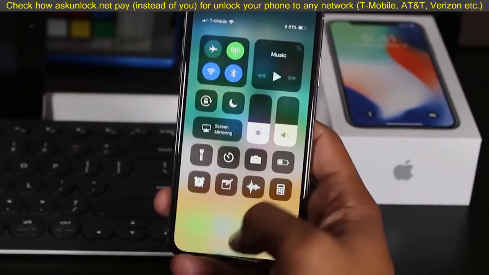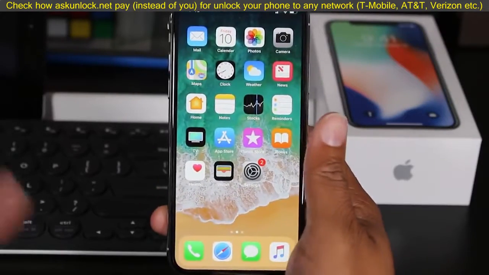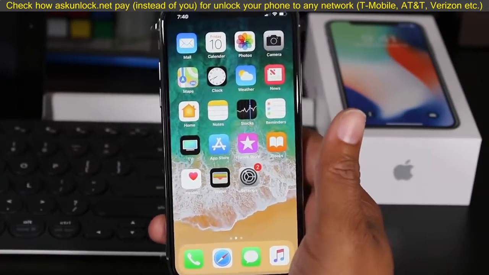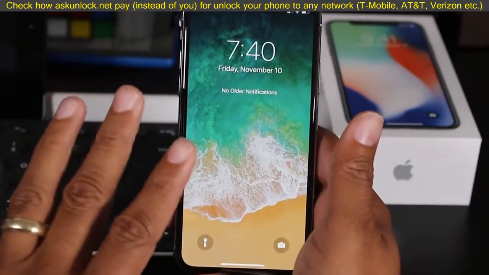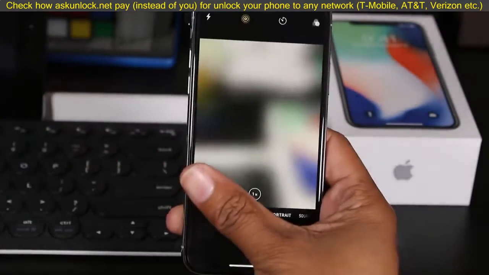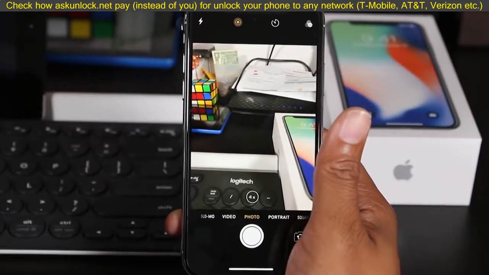Also, an important thing to know, I'm not sure if you guys noticed that, a little shortcut to get to your camera is swiping from the left, which takes you to your notification section, and then swipe right and it takes you right to the camera. You see that?